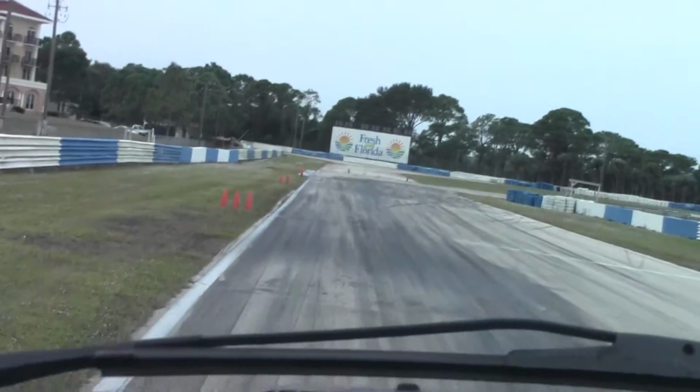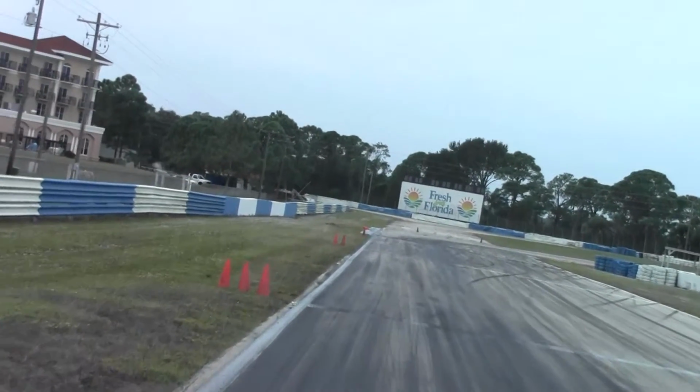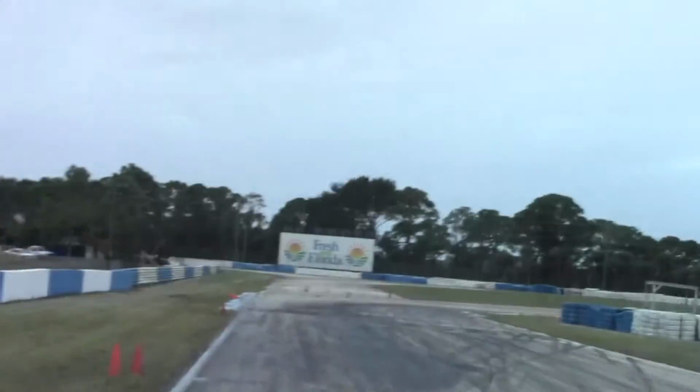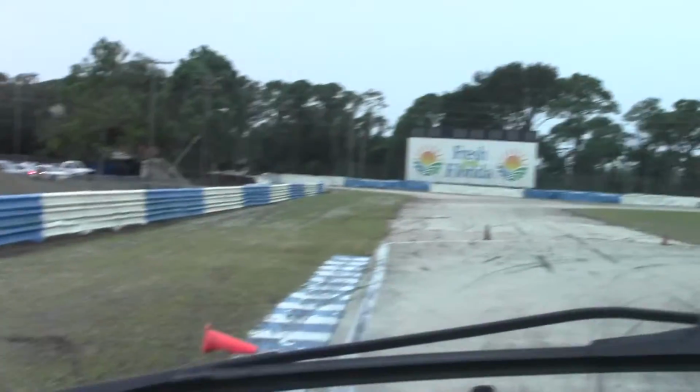Notice all the skid marks here. This is highest braking zone on the track. Plus, it's a little wavy. If you make a mistake here, we've got room to go straight. This is turn 7, a hairpin turn. Notice how late this turn in is. Way over here to the left. Turn with the brake on.